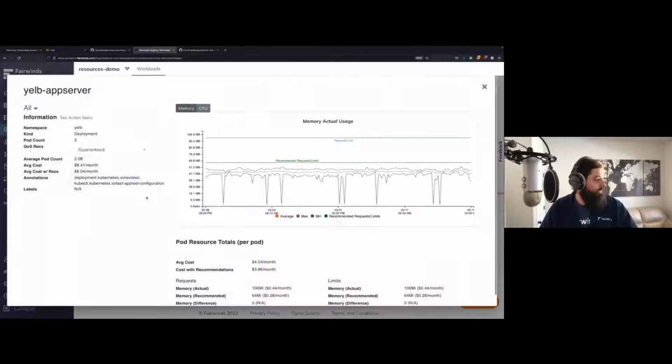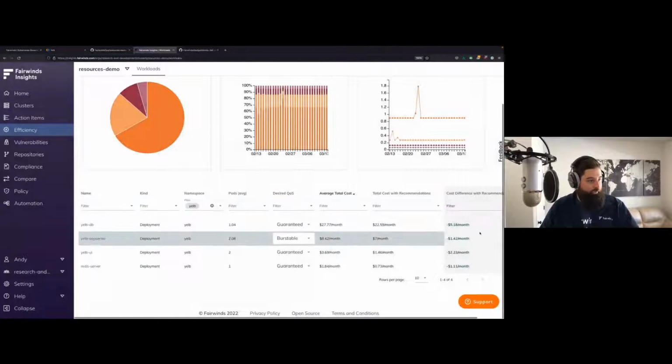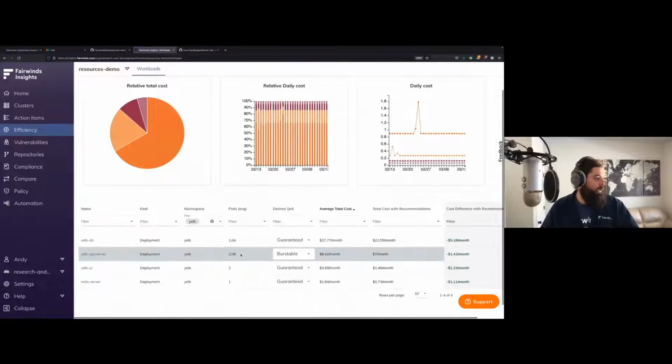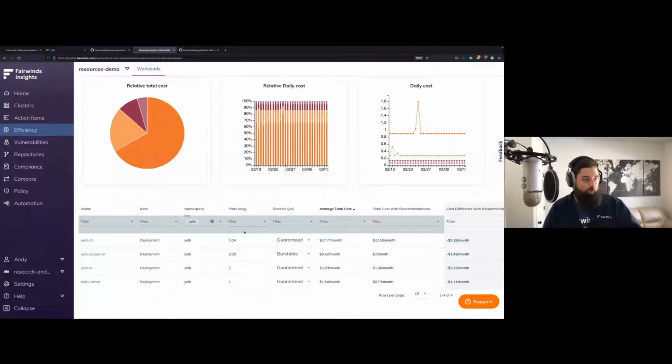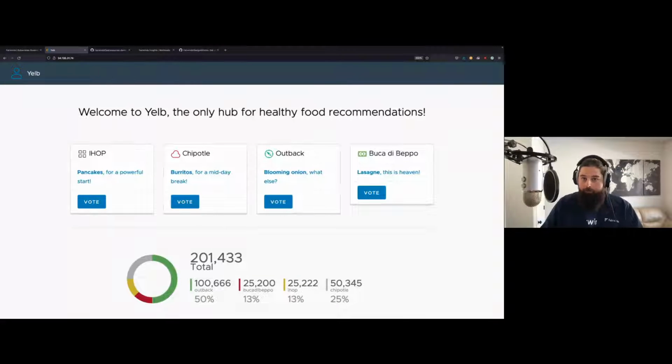And then we can also specify the different QoS classes that we want to see. So we can say this app really doesn't need to be in the guaranteed class. Give me a recommendation that is burstable. And we can change that and it'll start to give us recommendations for resource requests and limits that are separate from each other. And then again, we're tying that into some cost information so that you can see that here. So insights can definitely help you. This could run across multiple clusters. So you could be seeing this for every cluster you have up here, and it's a super useful tool for doing that.